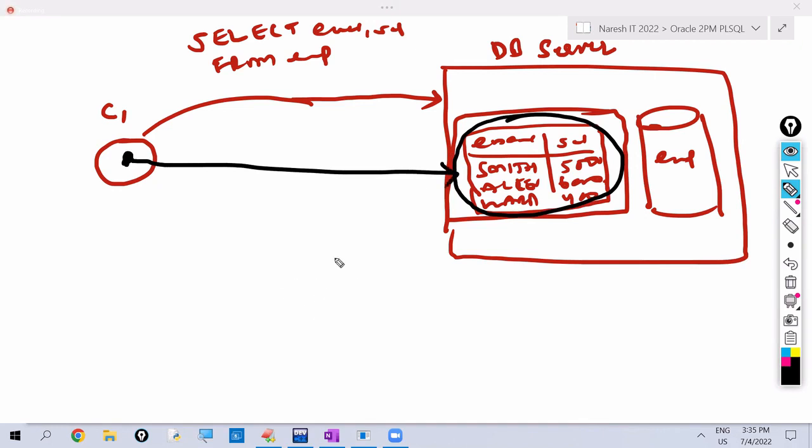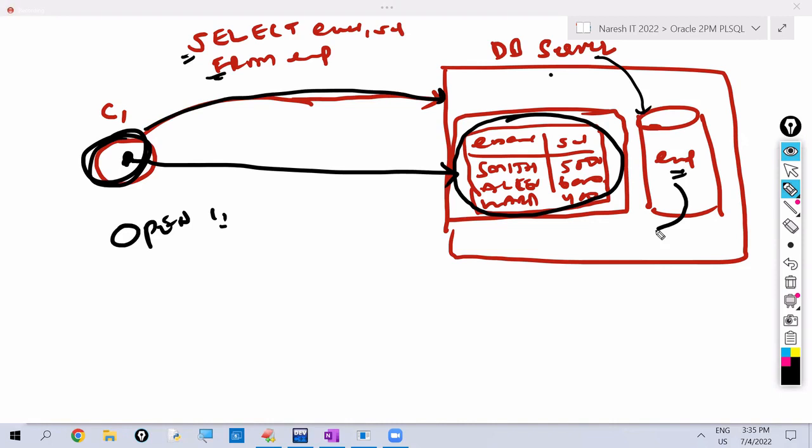So is it clear till here? When we declare the cursor, the cursor variable is created and the select query is identified. When we open the cursor, like open C1, this select query is submitted to Oracle. Oracle goes to the EMP data and copies the select query result into the Oracle instance. This result is given to C1. So now C1 is pointing to the memory location in the Oracle instance, and we need to process row by row.